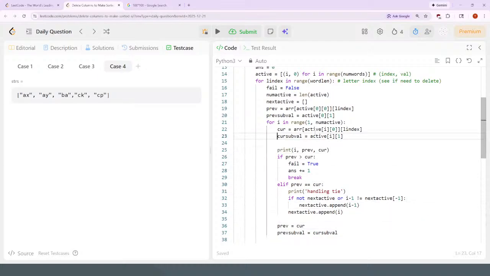Okay, so technically this only needs to occur if the previous sub value is equal to the current sub value.